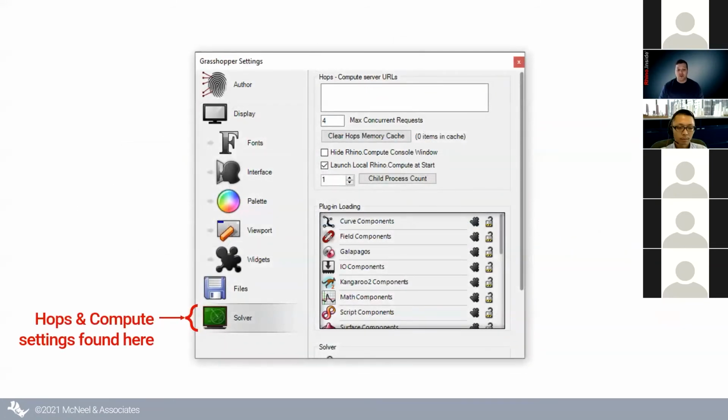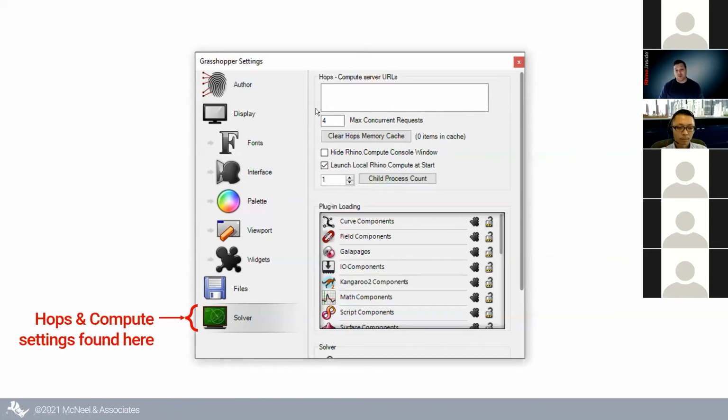So when we talk about the settings for Hops and Compute, if you haven't looked into Hops before, under the Grasshopper preferences, so if you go to File, Preferences, down at the bottom, you'll see where we can define the solver settings. And up here on the right-hand side, you'll see a bunch of different places where we can define how we want Hops to communicate with Compute.